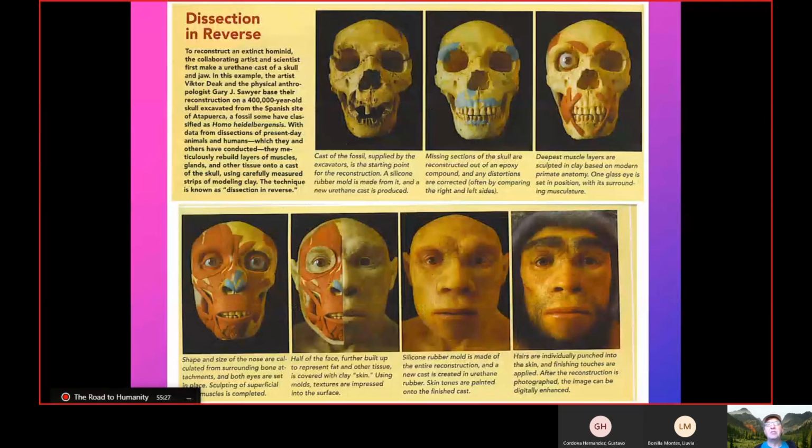So here's a series of steps. Here's the fossil skull that was found. And of course, they're not going to modify that skull. So this is a copy of the skull. And then we fill in the missing parts of bone. We fill in the deep muscles. And again, we can see their location and attachment and size by marks that were left on the bone. Then we fill in the other muscles that are on top of those deeper ones, the superficial muscles. Then we can add skin, and then we can add hair, which is pretty much a wild guess what it might have been like.